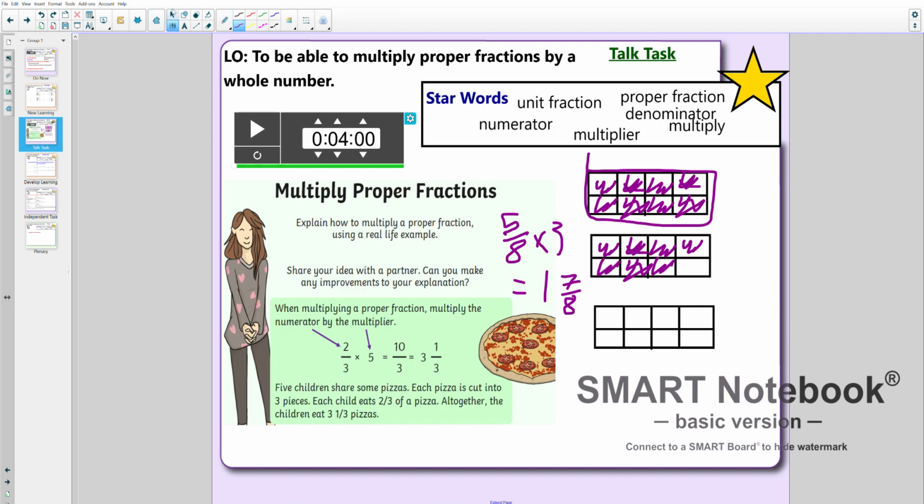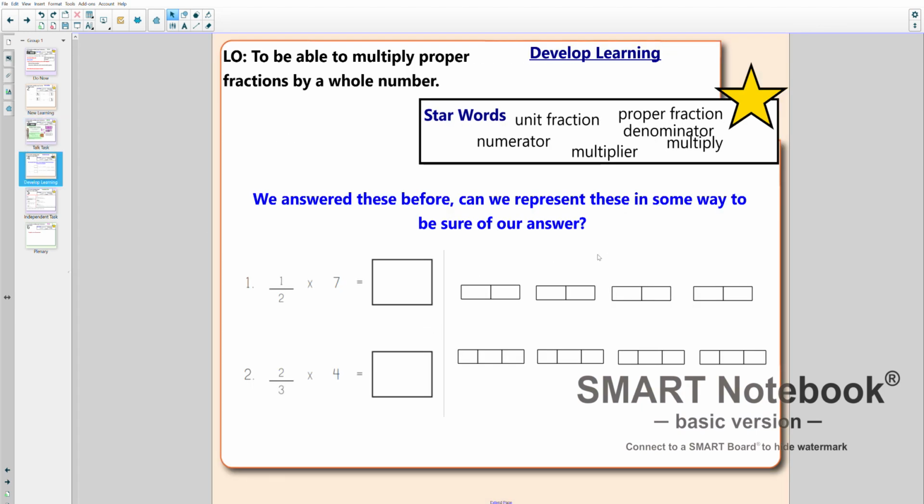This sort of stuff is really, really important when it comes to things like money, when it comes to ordering goods and so forth. So it is a really useful skill. And of course, pizza, as we've seen, if you're catering for a party, not that anyone's having parties at the moment. So moving on, if we're looking at this, can we represent these in some ways?